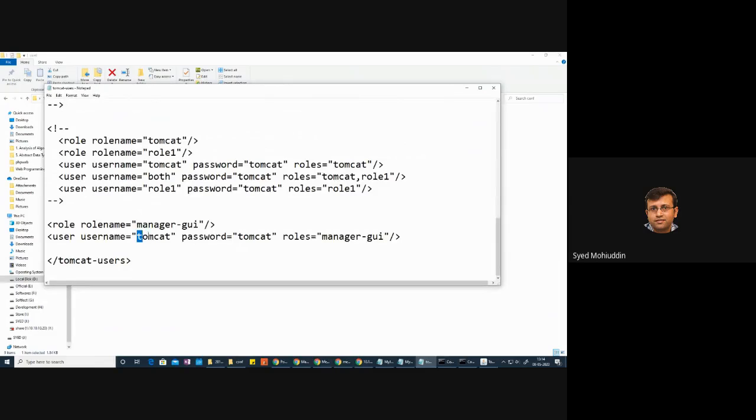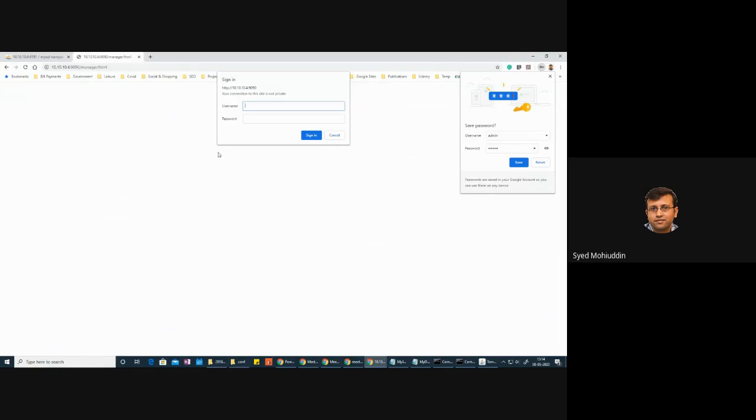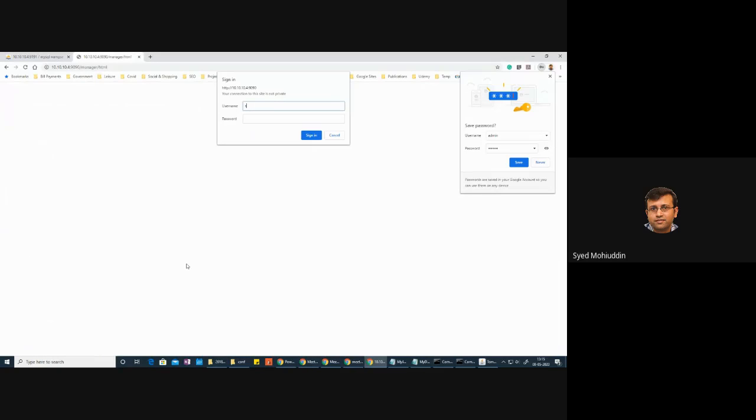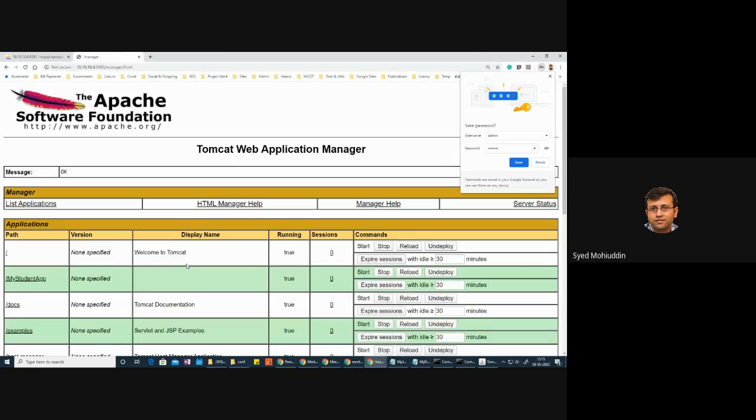Okay, my username is Tomcat and the password is Tomcat. Yours might be something else. So if you forget the password of your Tomcat, just open the conf folder, open the Tomcat users XML file, and browse till the end. You will find the username and password.